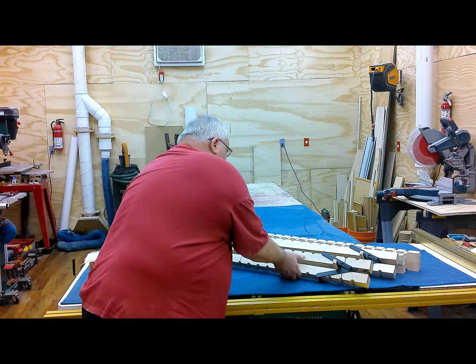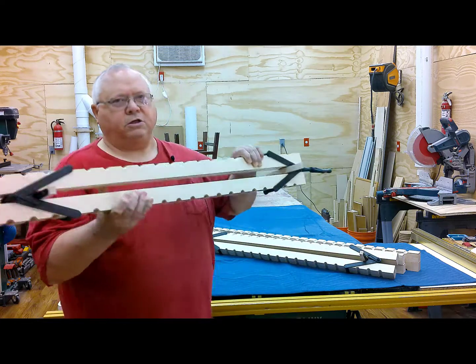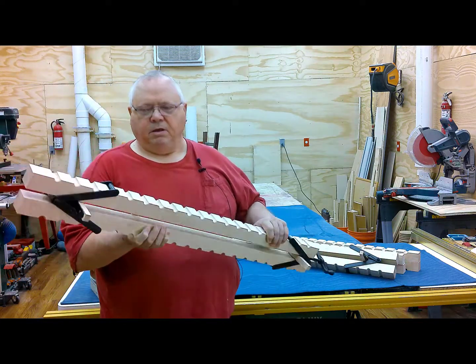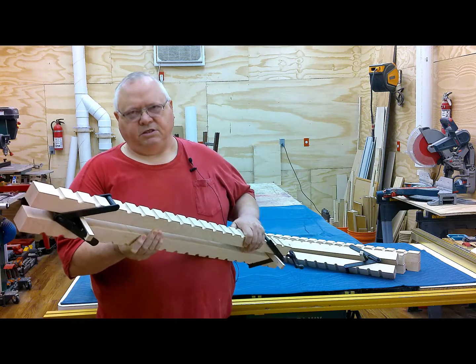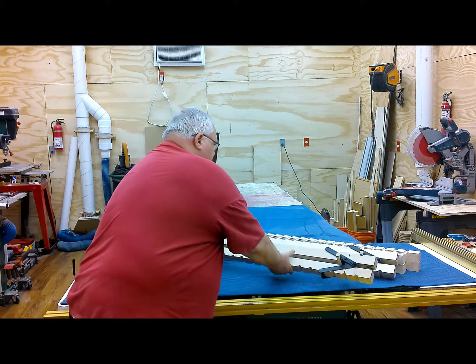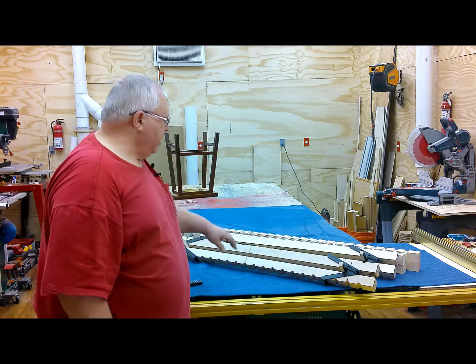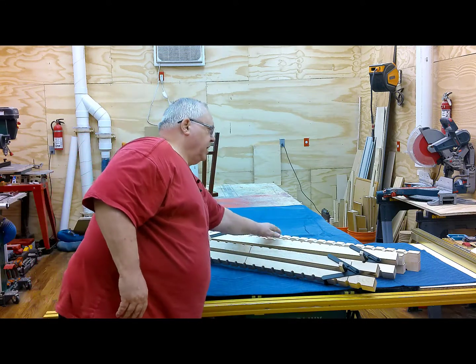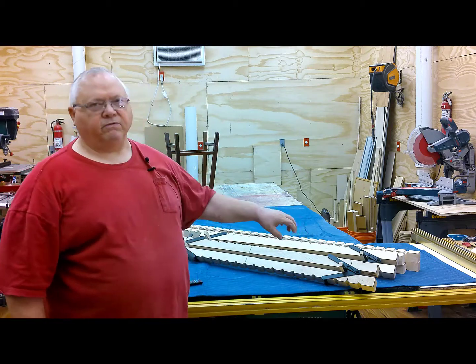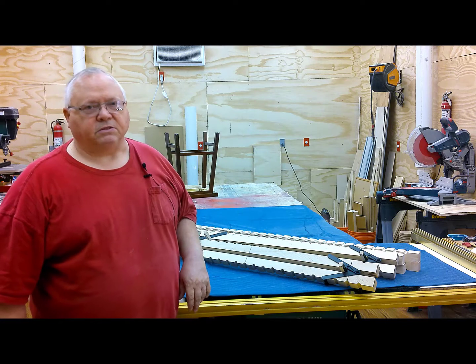The clamps should end up looking something like this. And these are the 36-inch clamps. And then I also have behind these a set for 48-inch clamps. I can take the hardware and move the hardware between the sets of clamps.